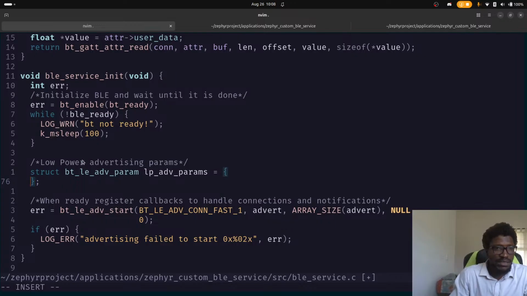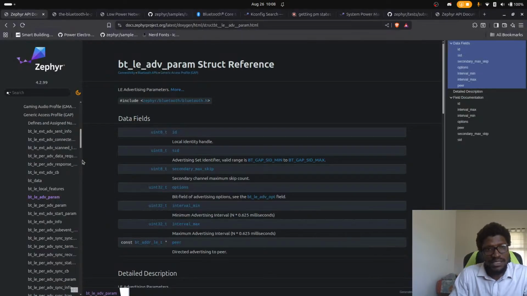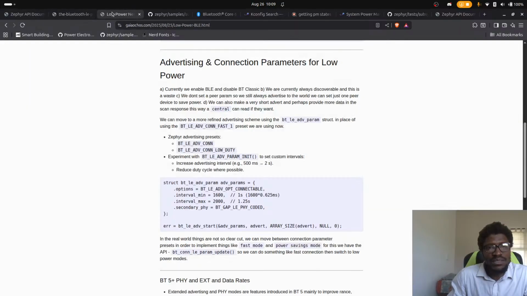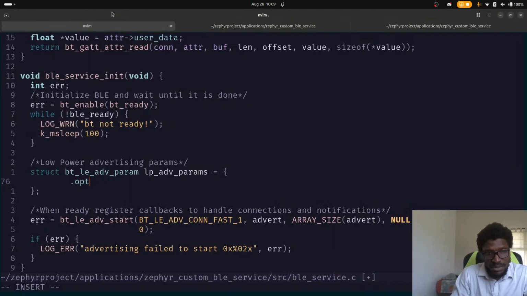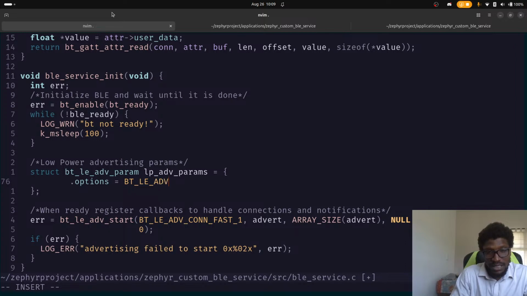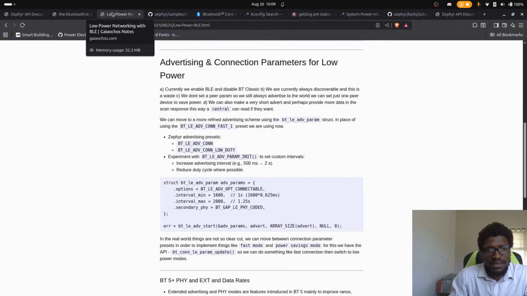It's gonna be a struct, so it needs to be closed. And then the first thing we need to set is, I think I'm gonna go straight to options because I don't want to set the other one. So options equals BTLE ADV optcon. Is that it? Yeah.